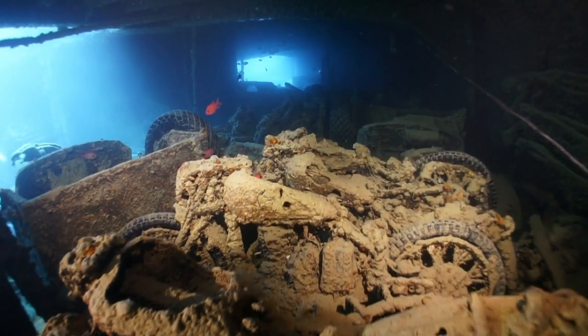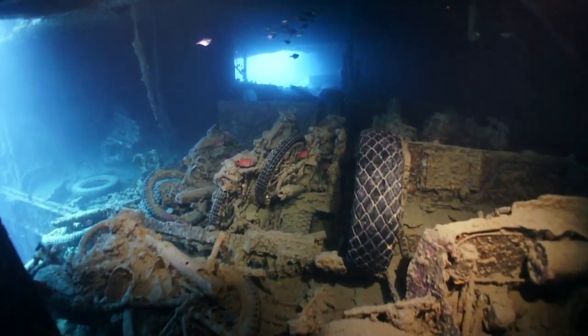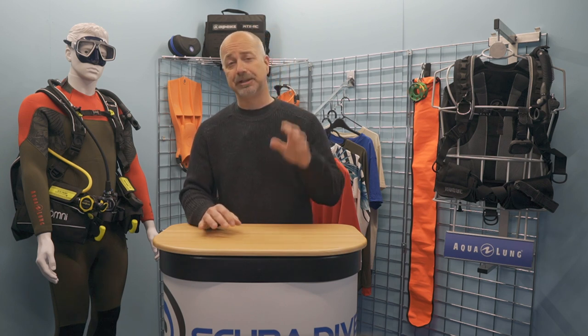The best way to describe this benefit is with an example dive. The Thistlegorm shipwreck in the Egyptian Red Sea is one of the world's greatest wreck dives — it is like an underwater museum. Its cargo holds are chock full of motorcycles, ammunition, trucks, rubber boots, airplane parts, and much more dating from WWII. It lies in around 100 feet of water, and it is the perfect wreck for a nitrox dive, because you will want to spend as long as possible mooching about exploring the hulls. On the first dive on nitrox, you will get significantly more minutes on the no-deco limit than those diving on air. But it is on dive number two and beyond that the difference becomes more apparent — on dive two at the Thistlegorm, you can be waving goodbye to your air-diving buddies a good 30 minutes or more before you get anywhere near the NDL on nitrox. This is huge.